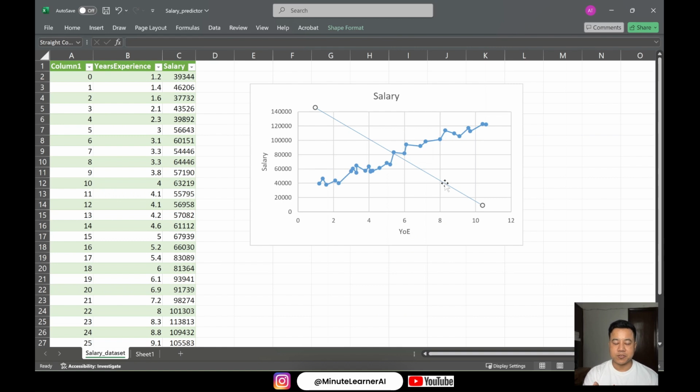I'm not talking about a Rolls Royce, but maybe a Hyundai, Honda, Suzuki, or something like that. Yeah, commercial car. With the age of the car, its resale value is going to decrease, and the younger the car is, the resale value is going to be higher. So, in that kind of an example, it's a negative linear relationship between age of the car versus the resale value of the car. So, that's something to be observed.